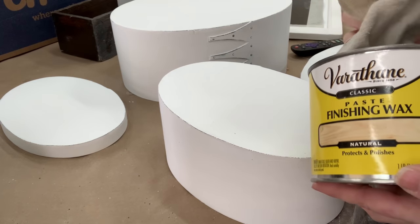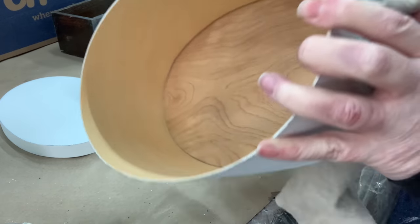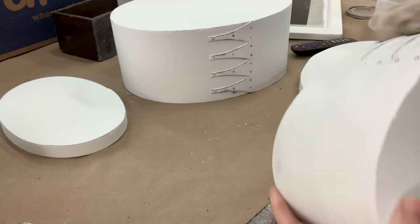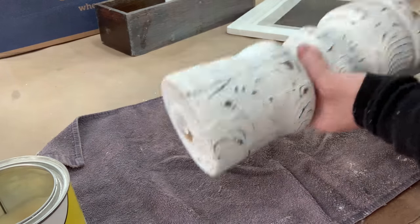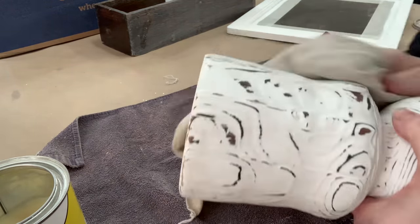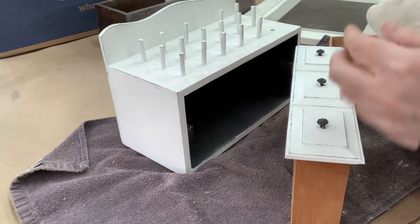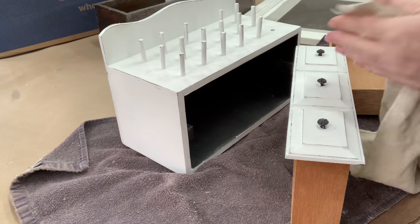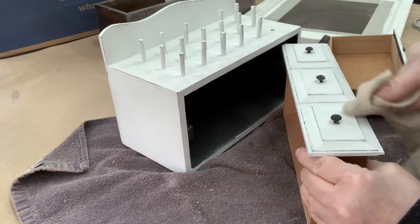So now I need to seal this chalk paint in. That is one thing about chalk paint. It has to be sealed in because anytime you get it wet, it will come off. So for me to seal it in, I am using the Varathane finishing wax. This is what we use on all our items, our white items anyway. And I just love the smoothness. I love the smell of it. I love how it seals that in. And it's just a wipe on and wipe off.